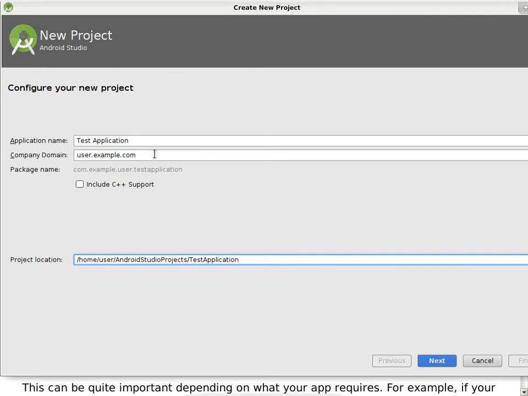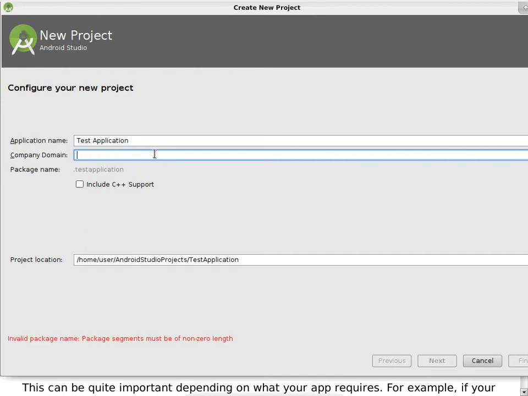The second one is called company domain, which is an identification to specify the name of your Java packages. This is not important as far as we are concerned for educational purposes, but when you are about to write real commercial apps, you might want to register a particular domain and then use that domain as your company domain. In this case, I can certainly use my student ID .apps.losrios.edu. It doesn't really matter, it doesn't have any bearing at this point. As long as it is unique to you, it's good.